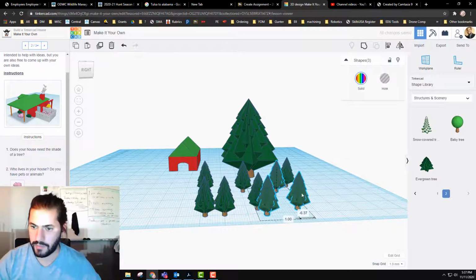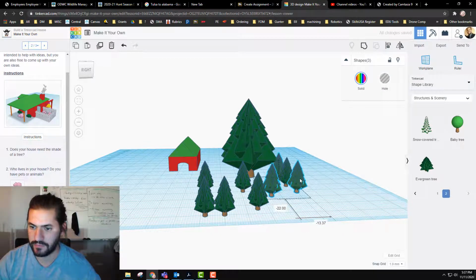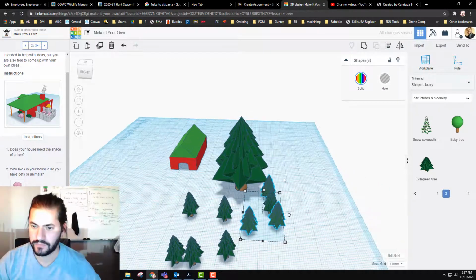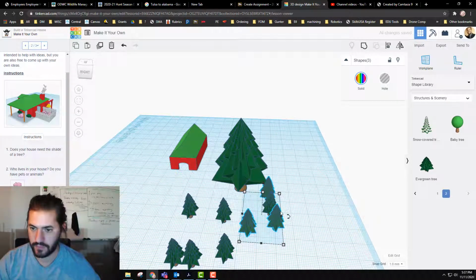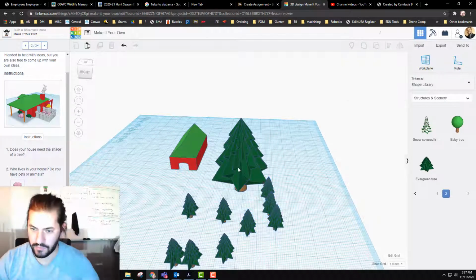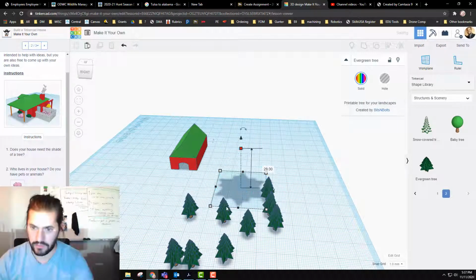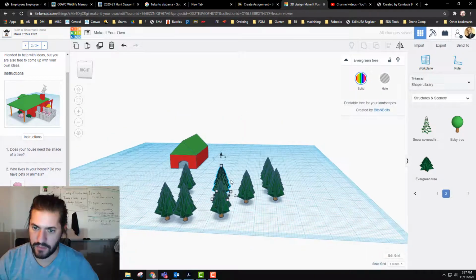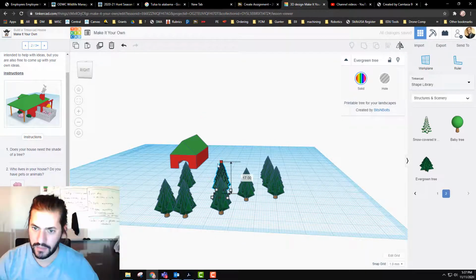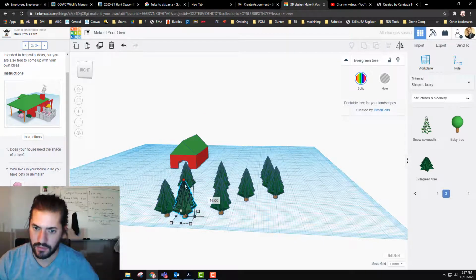I'm just copying and pasting more and more trees in. Change some of these trees up. Wow, this one's way too big. Let's go and delete it. Let's take these and just make them a little bit different. Some a little higher, some a little smaller.